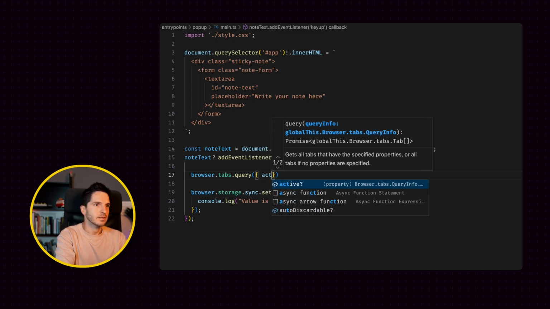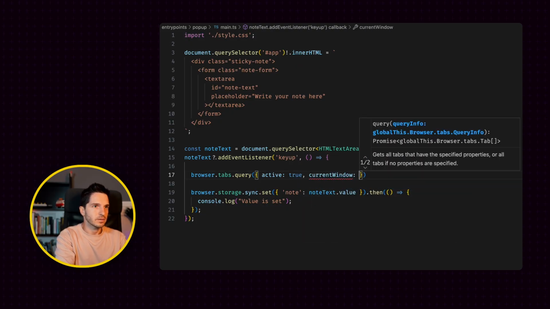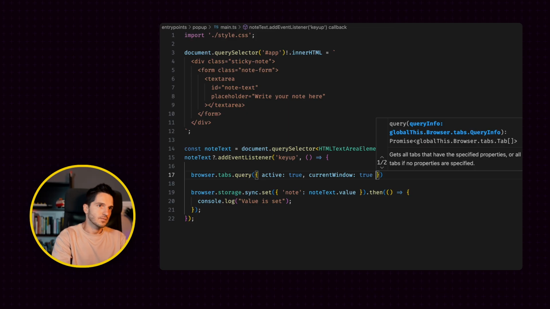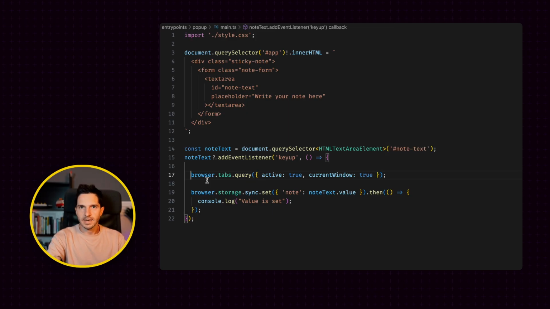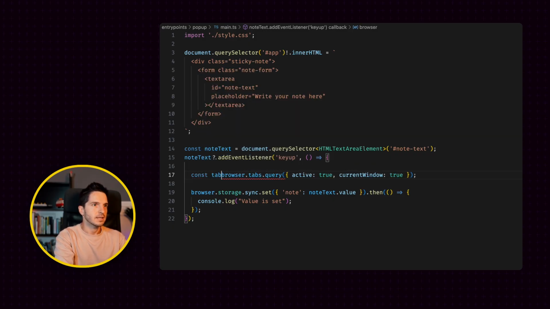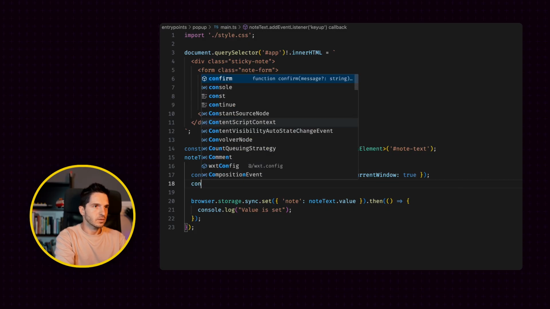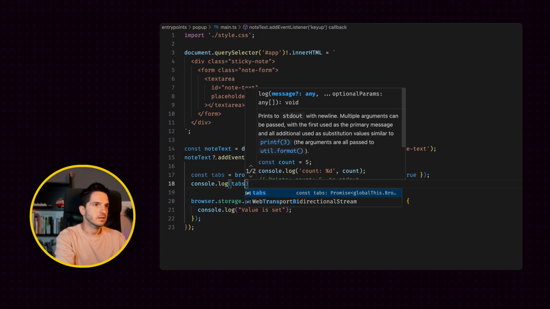Well, I want to fetch the one that is active and that is in the current window. You can learn more about the tabs API in the same reference where we learned about storage, but I don't go there now. Instead, I load tabs into this constant and I want to log it to see what's in it.